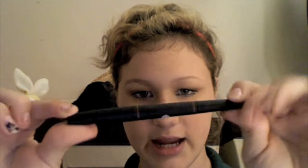I'll show you how to do the perfect red lip. So to start off, you always want to have a good red liner. Mine is two-sided. This side's the liner and this side's the lipstick. But this lipstick's too dark for me because I have pale skin. I want a blue undertone, so I'm going to use this one.